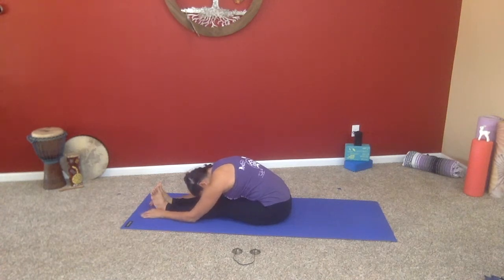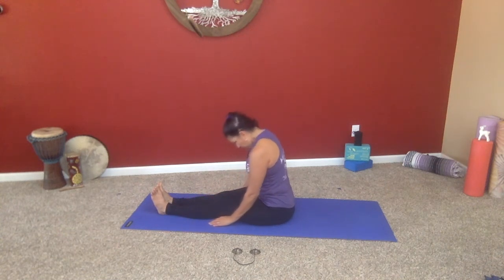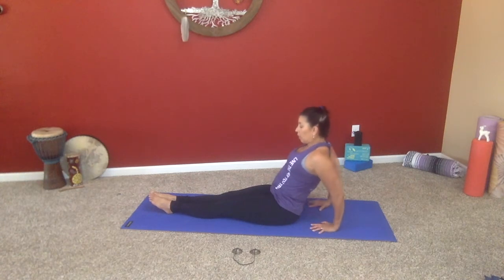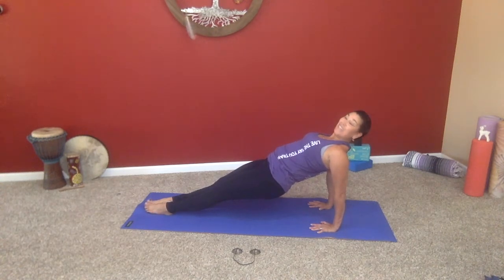And then release your hands and slowly roll up. Use your strong stomach muscles. Pull them in, pull them in, pull them in. And we're going to point the toes, more so the balls of the feet. We're going to come into incline plank. All these planks are so great for core strength. Stay on it. You're doing great. Breathing.